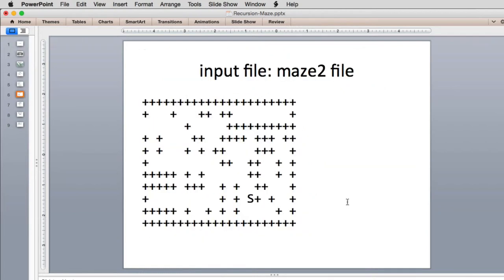And that's it. So now to set up the maze, we need to actually give it a maze to try. This is the maze that's used in the book. There's an input file called the maze2.txt file. And you actually type into the maze special characters. The pluses mean these are walls. Where you have spaces, those are open spaces. This space here is how you get out of the maze. So that's the exit to the maze. Everywhere there's spaces, you see paths. And the S means where you want the turtle to start.